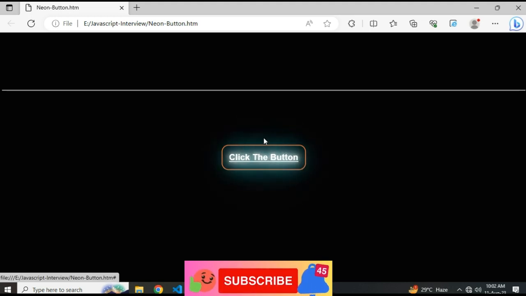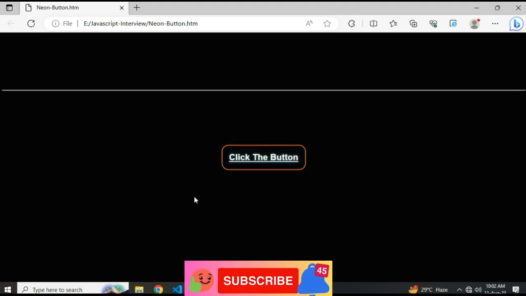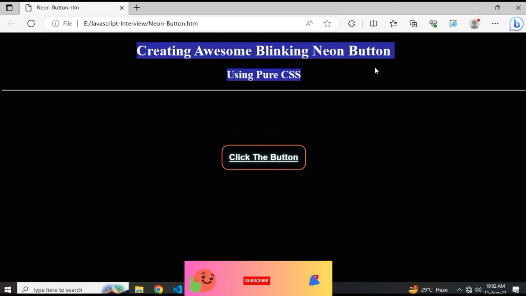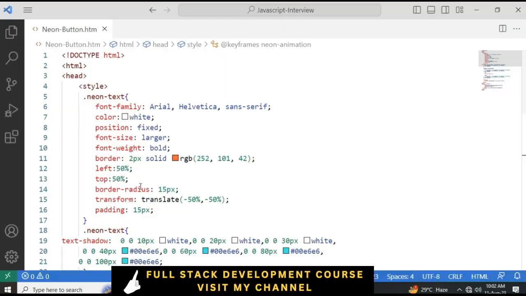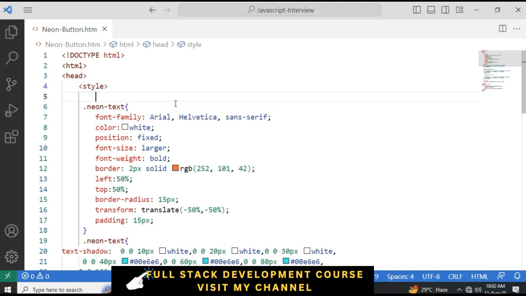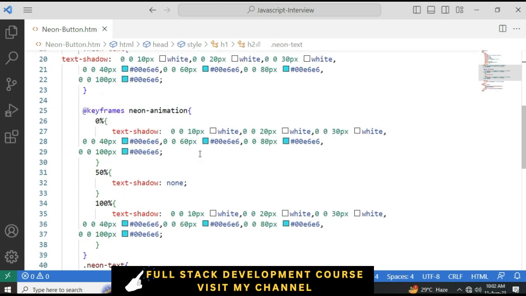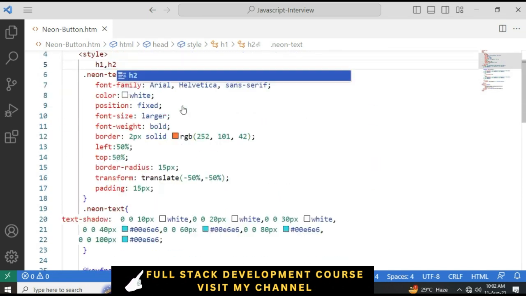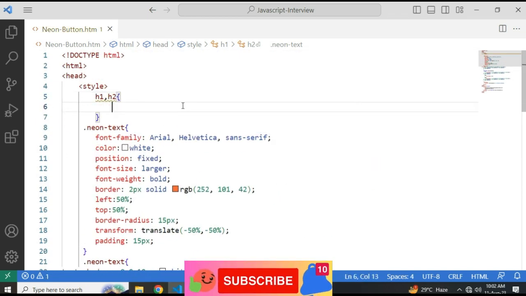Let's change this red color to blue color, and here we have added the text colors now. And let's change that one, h1 comma h2. What are the headings here? h1 and h2.